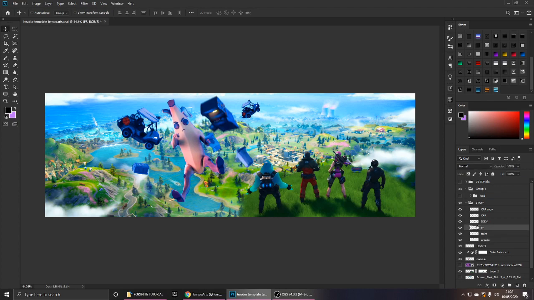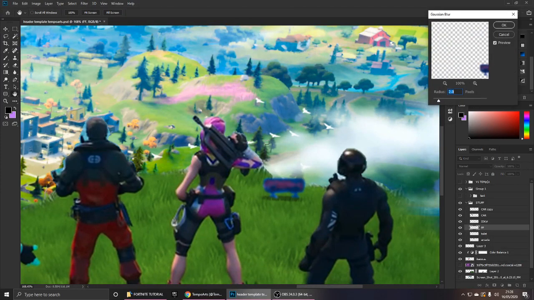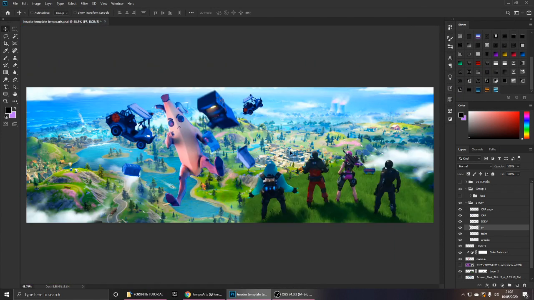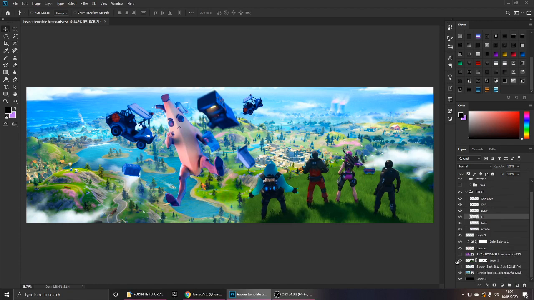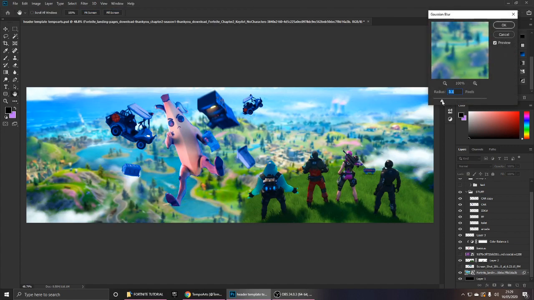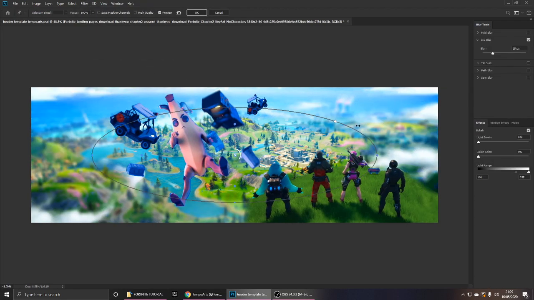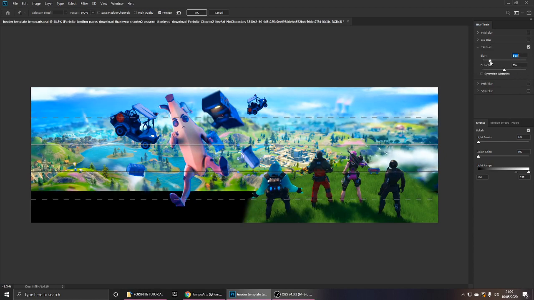Also with this small thing here, FF down here, we're going to add a blur to it, just like 1.1, just so it doesn't look too out of place. And now with the background, I'm going to see what looks like blurred. I actually go to filter, blur, and then go blur gallery, I think. Blur gallery, iris blur. No, take that away, do tilt shift, I guess. Let's do a nice 8, I guess.